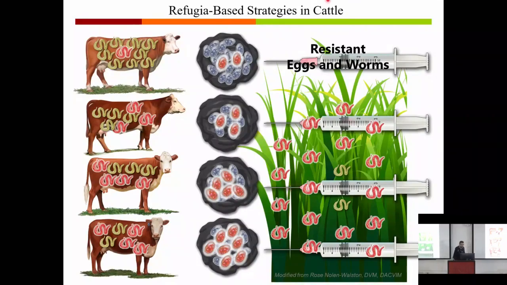Let's say you have eggs in the feces, adults in the host, and larvae on the grass. So red are the resistant worms, eggs or larvae. If you give the drug the first time, there are two here. If you give the drug the second time, they will increase here and here and here. If you give it the third time, they will further start replicating because they are resistant worms. The drug will not affect them. So you are giving them an opportunity to replicate further, so it will increase. This is how this refugia-based strategy works.